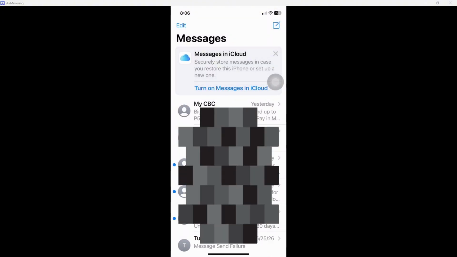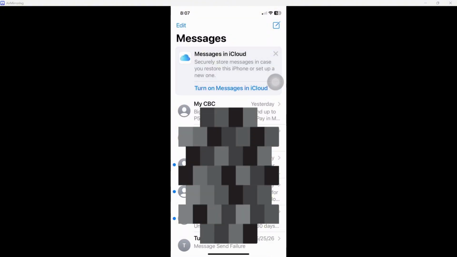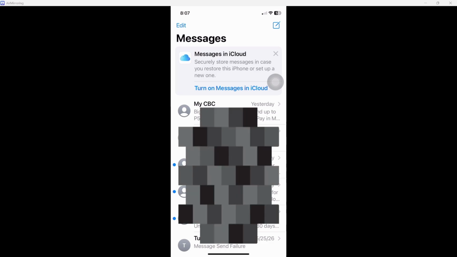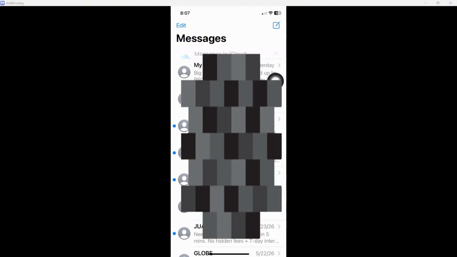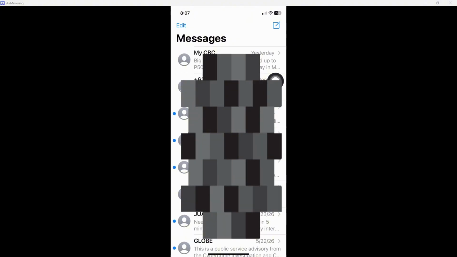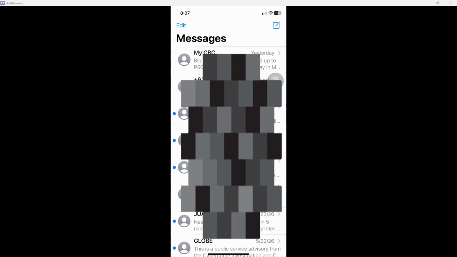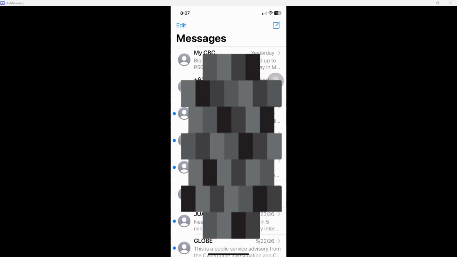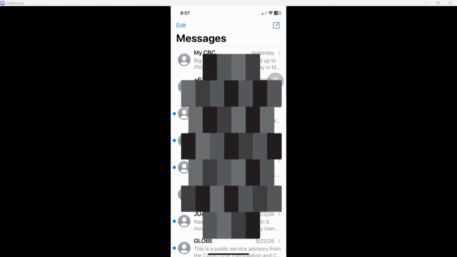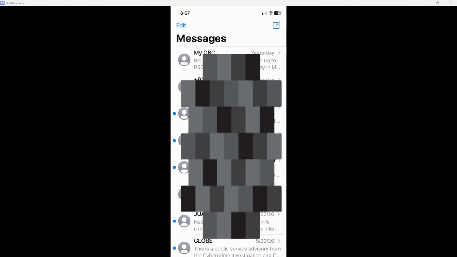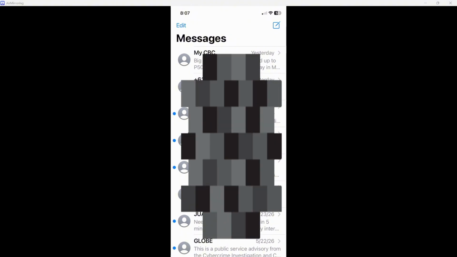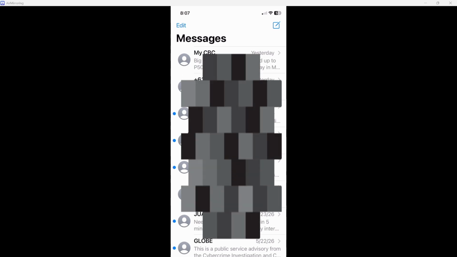And then once that's done, again, once you've deleted the messages directly from the Messages app that has Messages in iCloud turned on, make sure that this one is turned on as well and you don't have that pop up. It will then remove the messages from your iCloud and other Apple devices as it'll stay synced. So whatever messages you see right here currently will be reflected on the other phones as well as your iCloud. All right, that is how you delete the messages from iCloud.